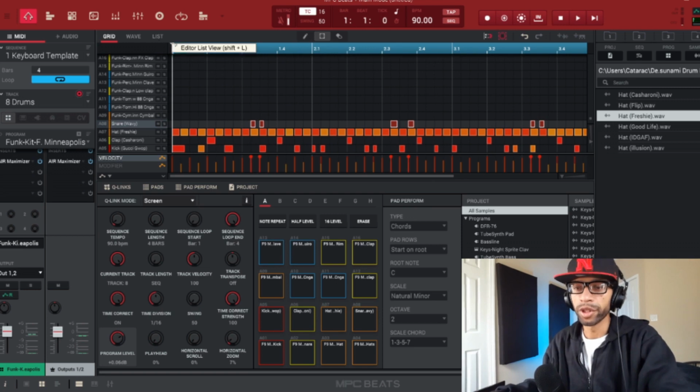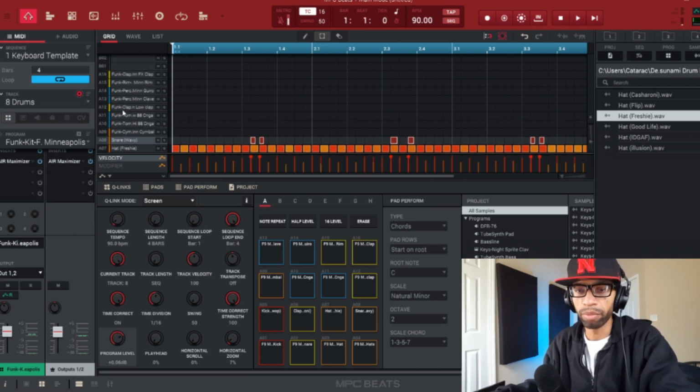We'll run with that for the snare, and then we'll just put a little bass snare, I guess, and we'll call this a beat.